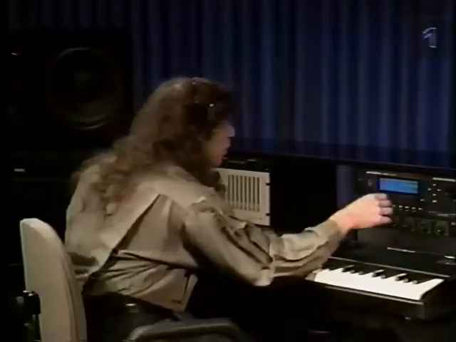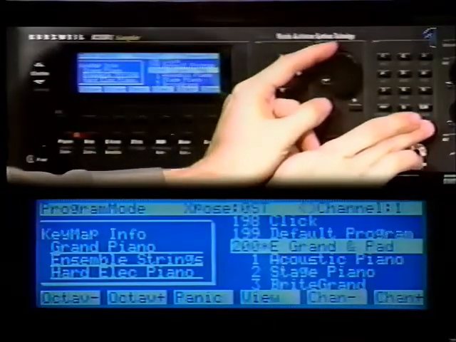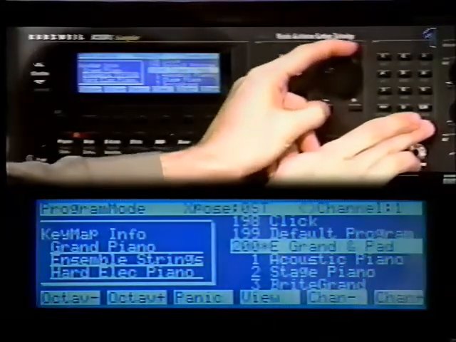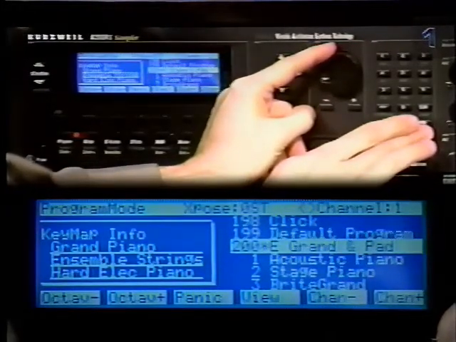When you first turn your unit on, you may want to change the display contrast. There are two ways to do this. The first way is to hold down the Enter button. While holding it down, move the wheel. This method is temporary. Your 2500 will revert to its previous setting the next time you power up.